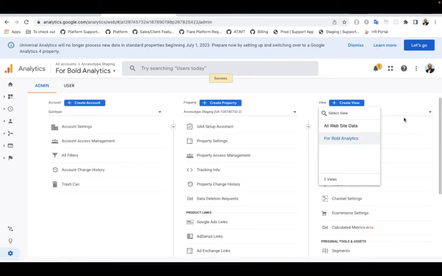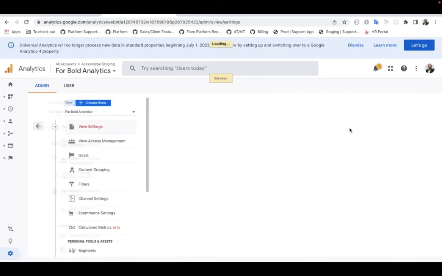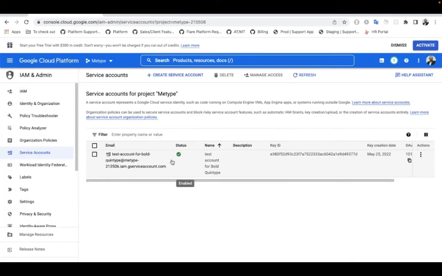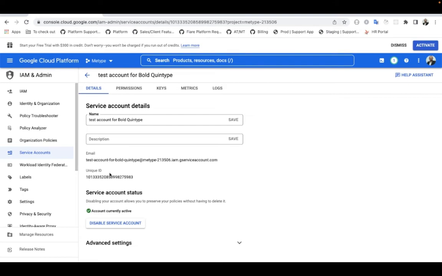Make a note of the view ID which is required in Bold. Copy that view ID and save it in your notepad. Finally, make a note of this email address which is required to be provided to Bold.